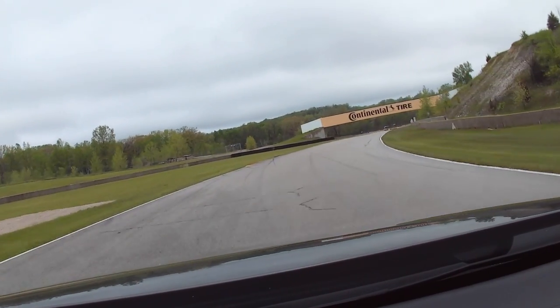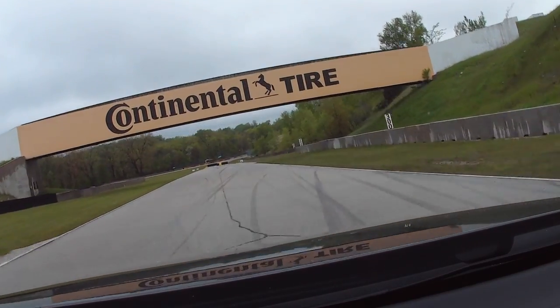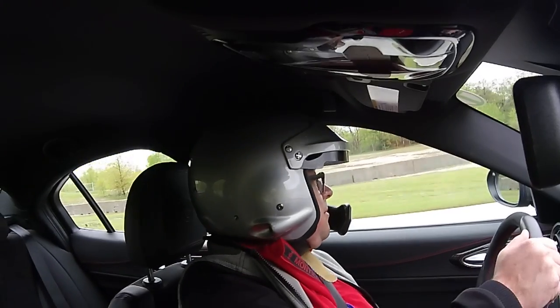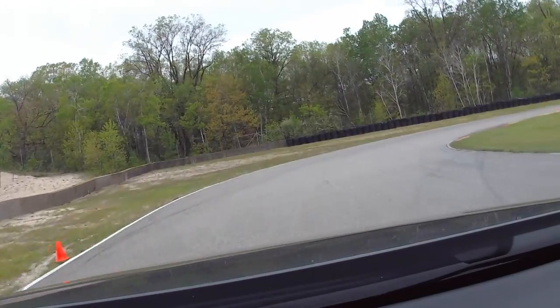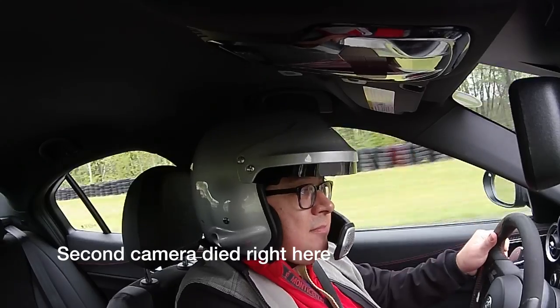Now gently add just a little bit of gas. Aim in a straight line for that cone. Squeeze those brakes harder at first. Hard, hard, hard. Melt off. That's it. Now just guide the car. Easy. Yep. It's still wet out here. Nice and smooth. Almost no gas.